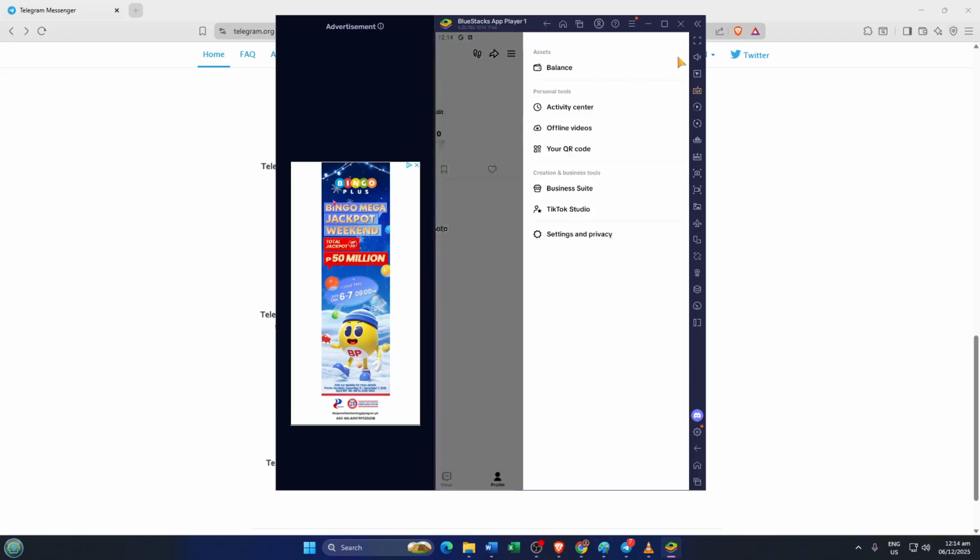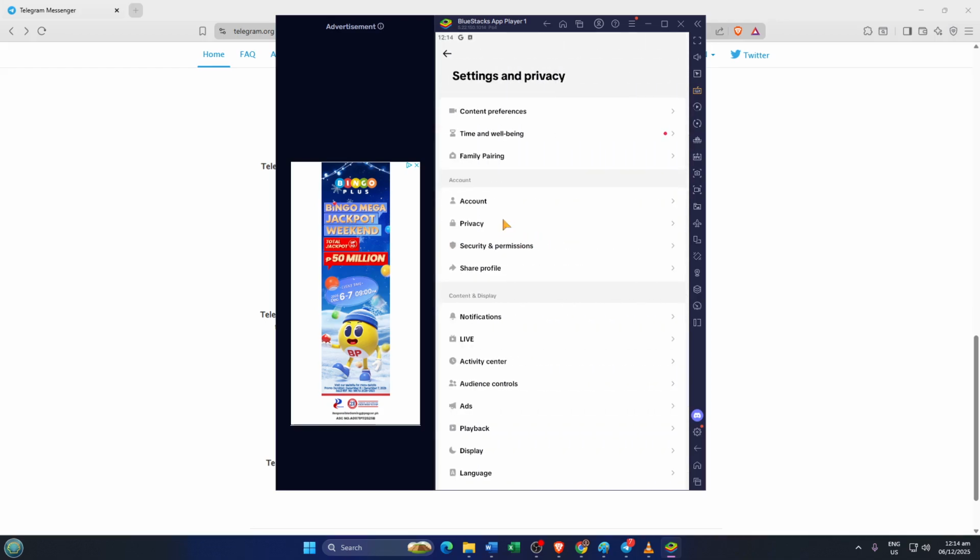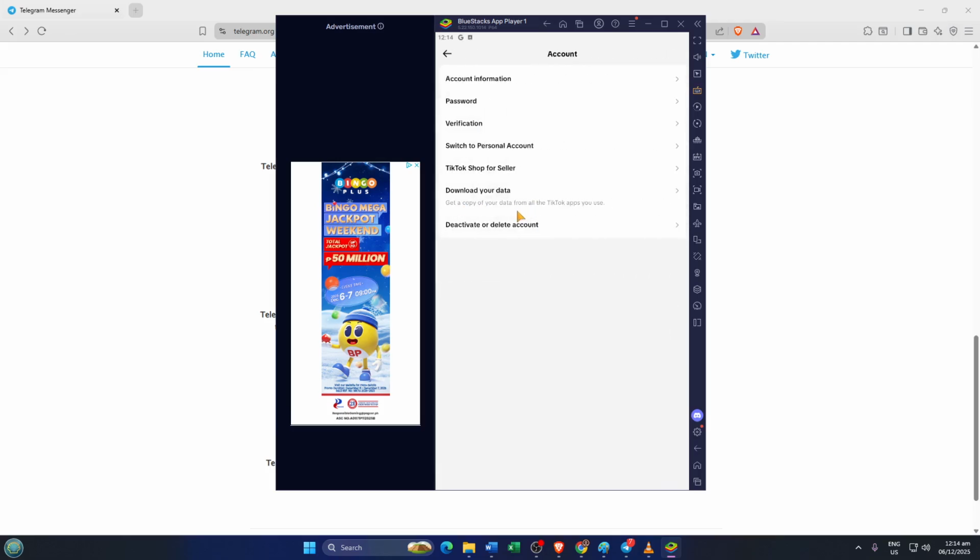Open your TikTok app and head over to your profile page. Notice the three-line icon in the top right corner. Give that a tap and you'll find yourself in the Settings and Privacy section. From there, scroll to Account and select it. If you haven't switched to a business account yet, simply tap Switch to Business Account right there and follow the prompts. The switch itself is pretty straightforward.